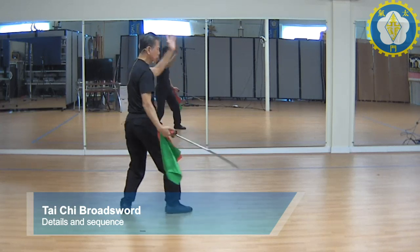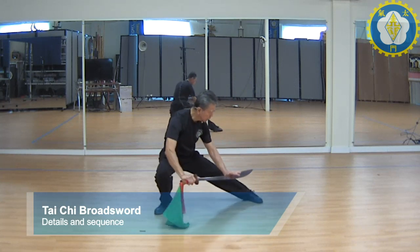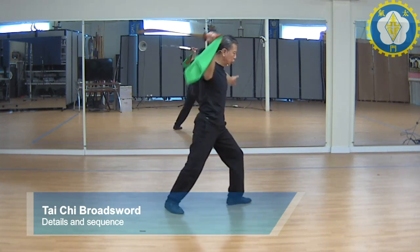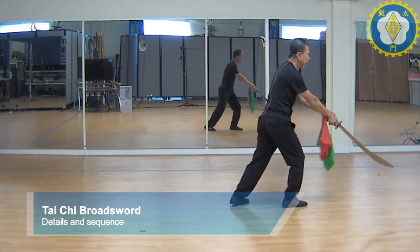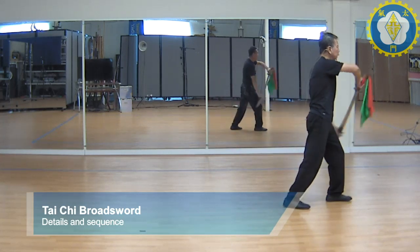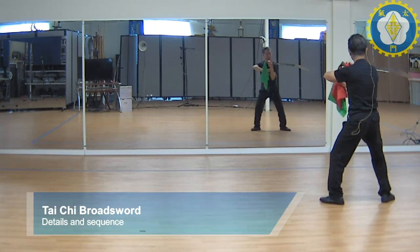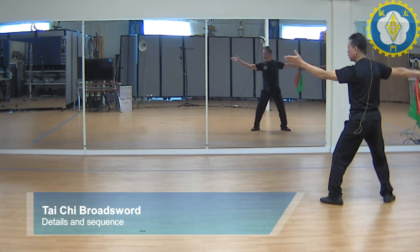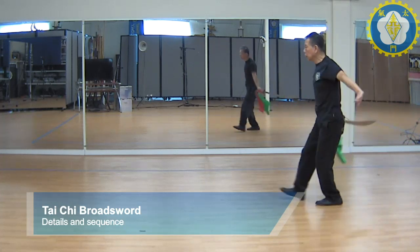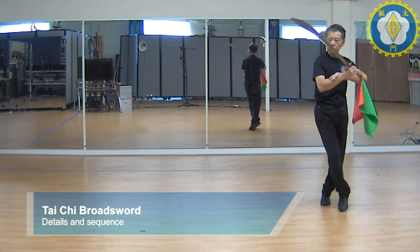1, 2, 3, 4, 5. We step up and chop. Here's your downward posture. Here's your chop. And here's your poke. We sit back and we push forward. And we're here. Chop. Here. Open, press down, step up, and we're going to the closing movements.